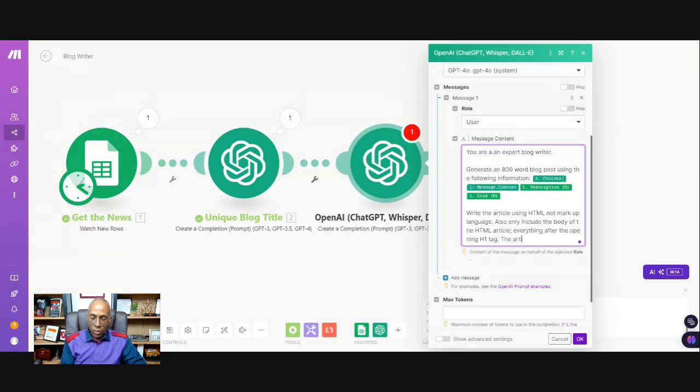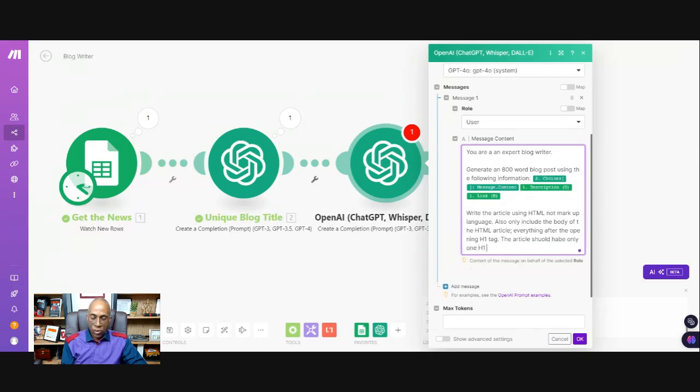The article, using some SEO best practices, should have only one H1 element. All right, so we've given it some brief instructions.